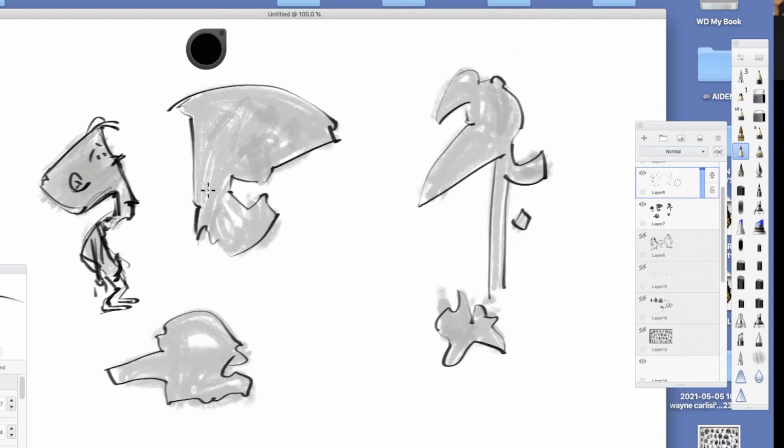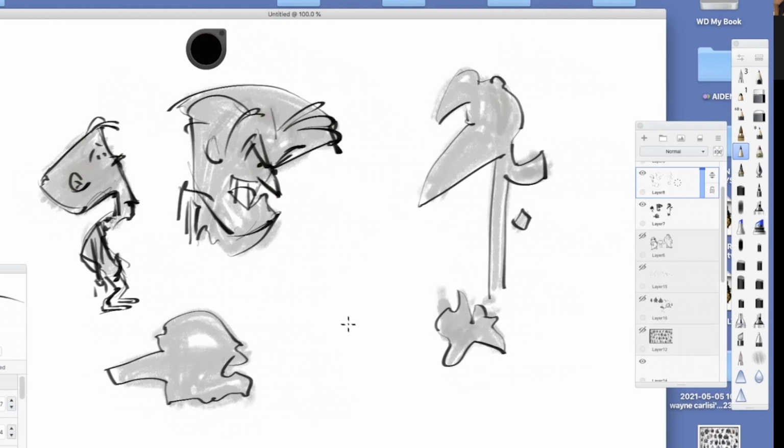Now I'm going to look over here. What do I see here? Ah, he's looking kind of angry from what I can see. And I'm going to put in a longer nose like that because I can. I can do whatever I want. And I'll stop right there.